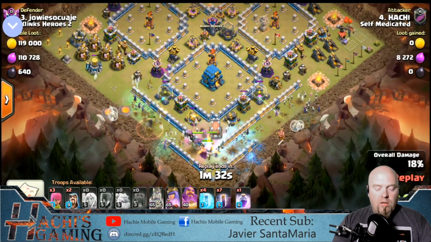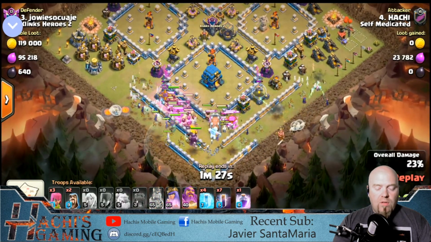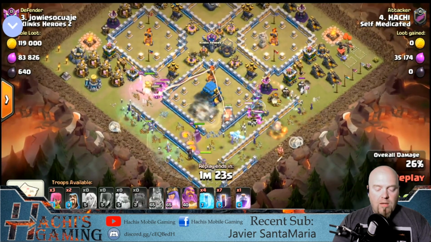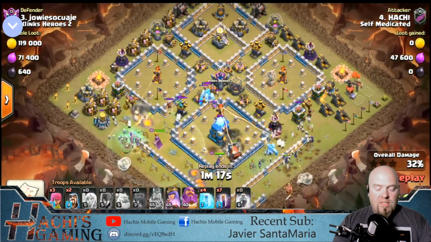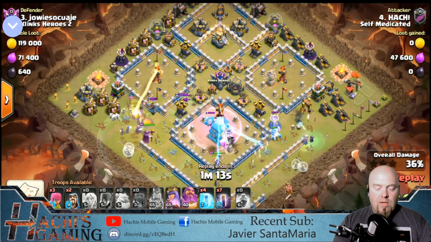Heroes are going right in on that corner and they're going to go kind of right up the middle. So this funnel actually develops nicely. Wall wrecker goes in. Now I put a P.E.K.K.A. in the wall wrecker because I like to have that P.E.K.K.A. under rage, and I'm going to save my rage and then drop it there so that way that P.E.K.K.A. under rage should be able to take out that Town Hall by itself.